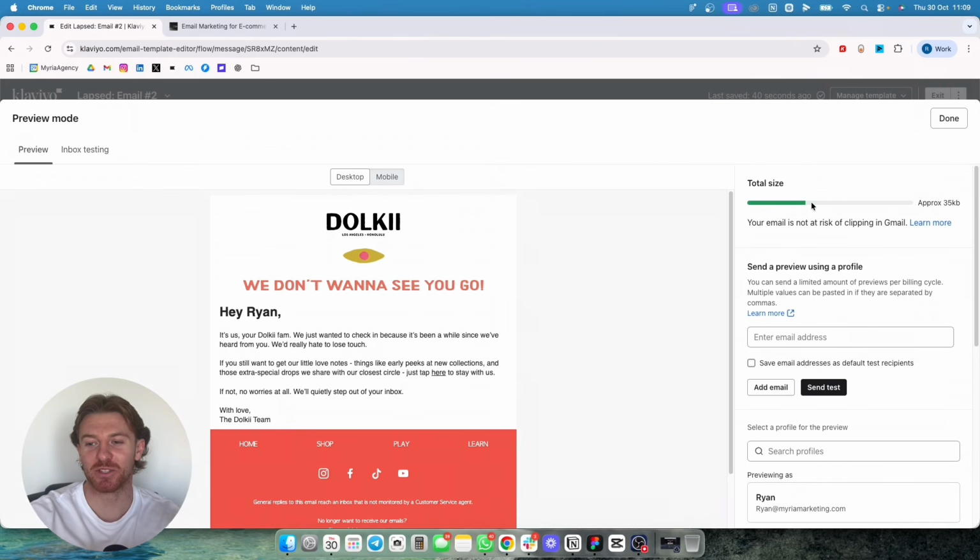With this, you're not going to be struggling for total size of the email because there's not really any images in there, not many pictures. So it's just going to be a simple email. It's going to be staying below the maximum size.